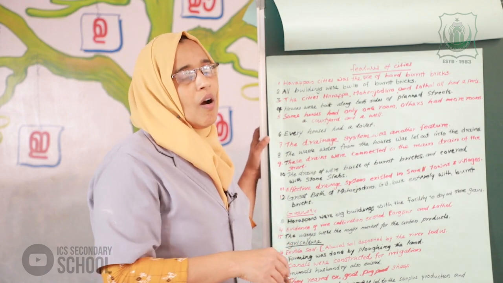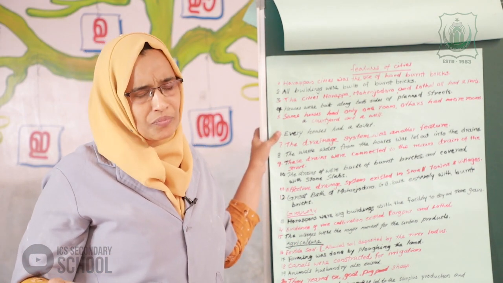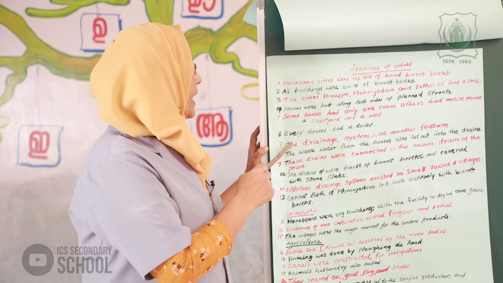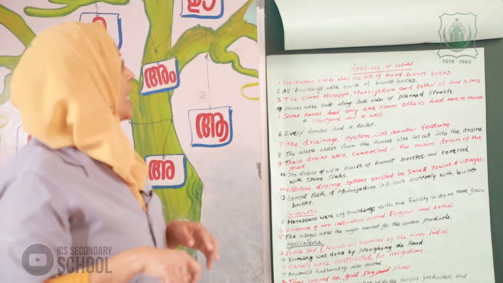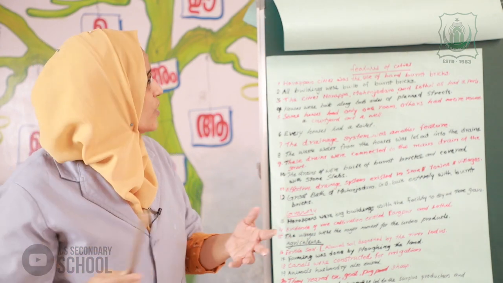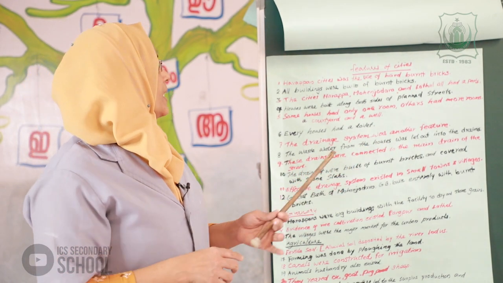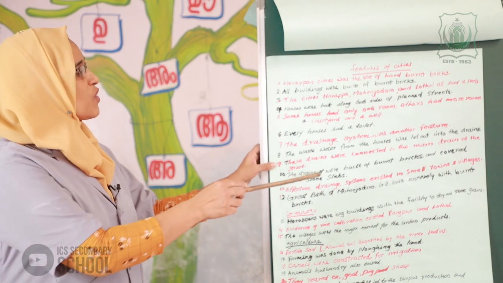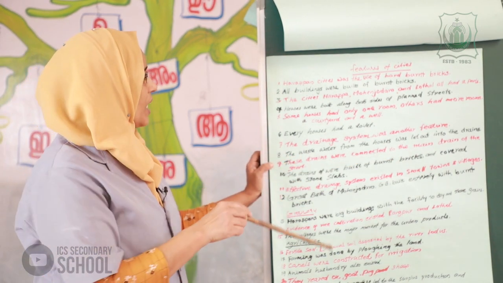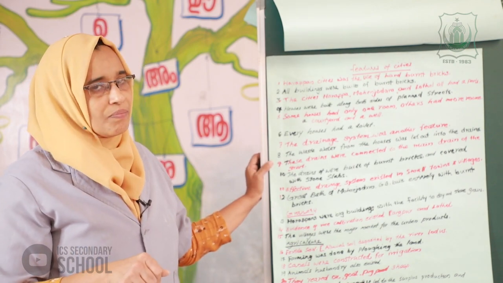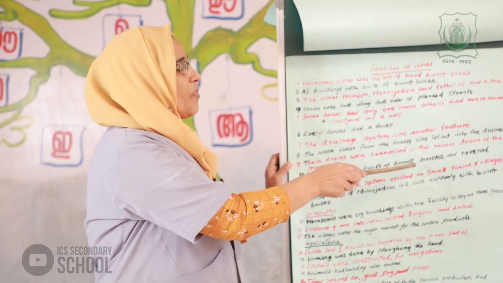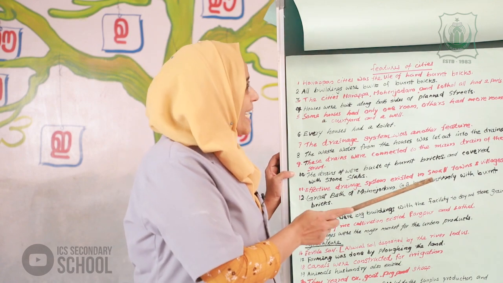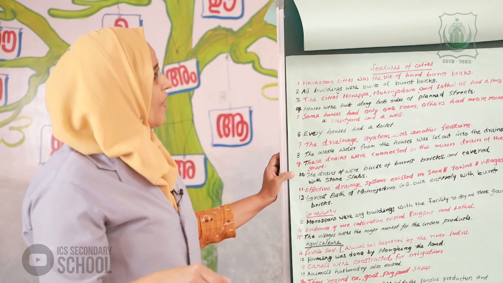Then some houses had only one room and others had more rooms. Then one courtyard, one well, and every house had a toilet. Another point, the drainage system. Wastewater from the houses was let out into the drains. These drains were connected to the main drain of the street. The drains were built of burnt bricks. An effective drainage system existed in small towns and villages.